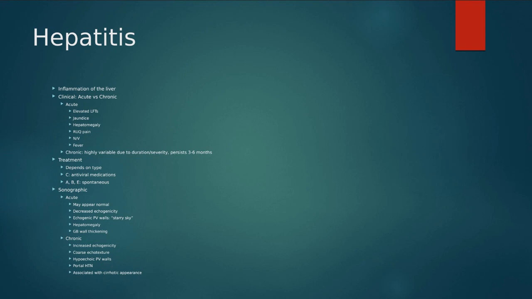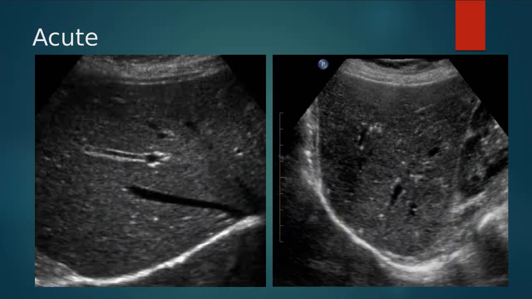So let's take a look at what some of these are going to look like on ultrasound. Here we have our acute. Now, if you're looking at the picture, especially on the left side, you're probably thinking, it kind of just looks like a normal liver picture. And it does, right? So that acute hepatitis on ultrasound, we're not going to be getting a ton of definitive information. We're mainly going off of that blood work.